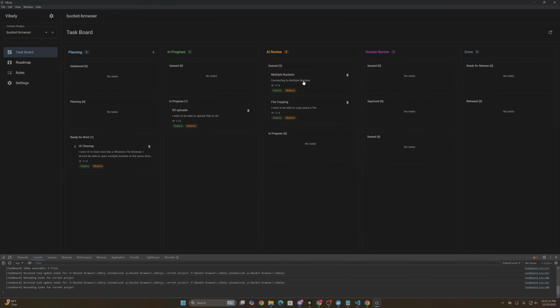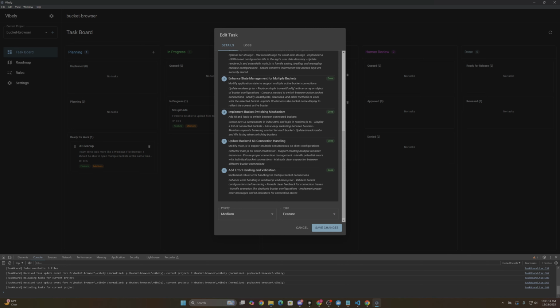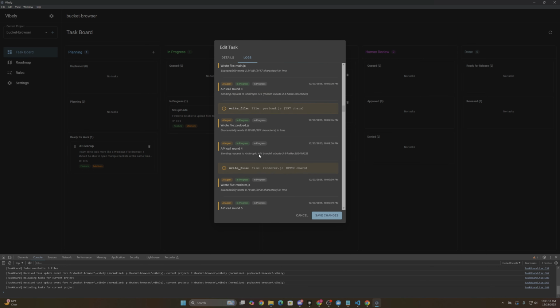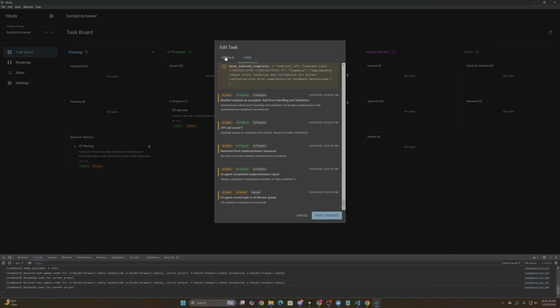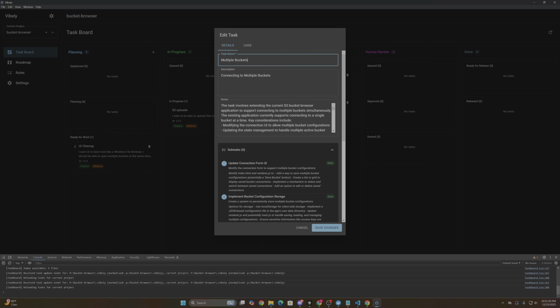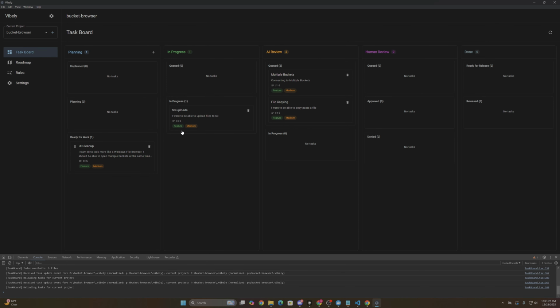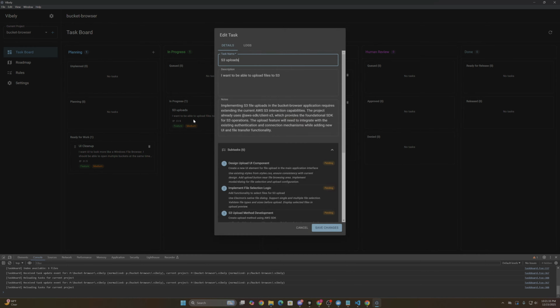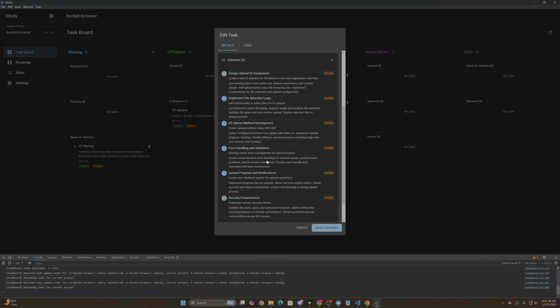Yeah, file copying, multiple buckets. All of the tasks are done. We have all the logs. So, yeah, this is what we have. Then from here we have just 3 uploads, kind of just going through.